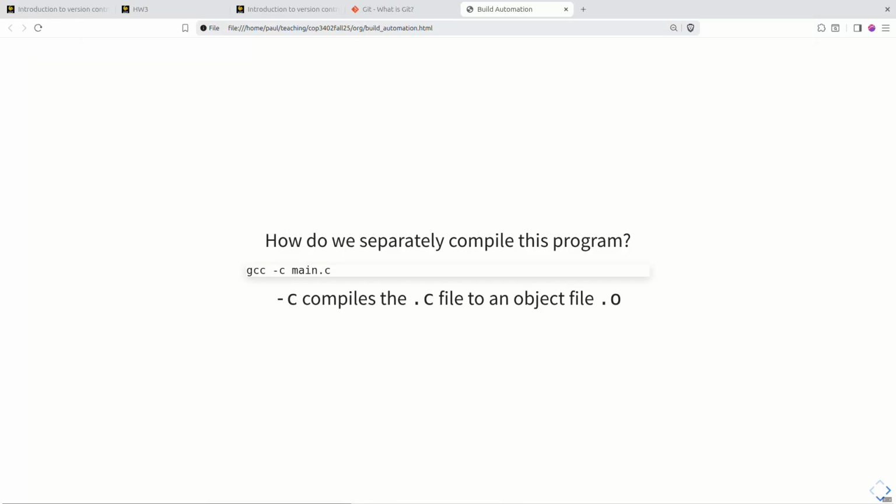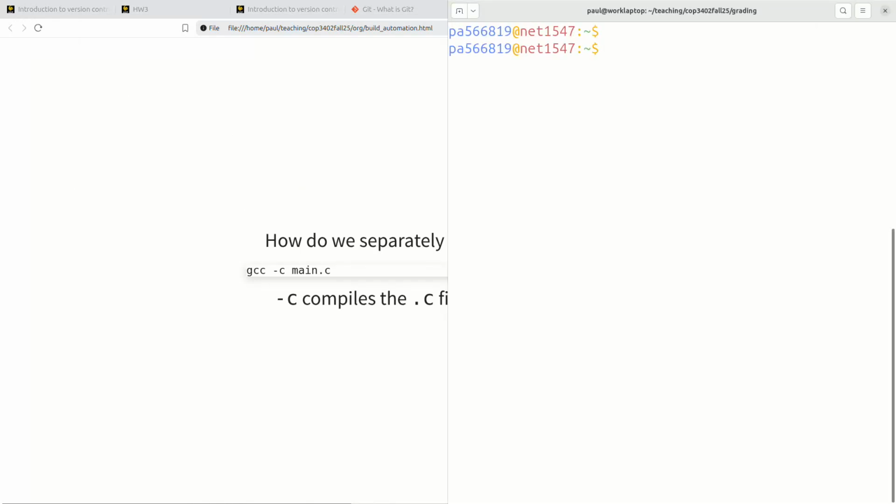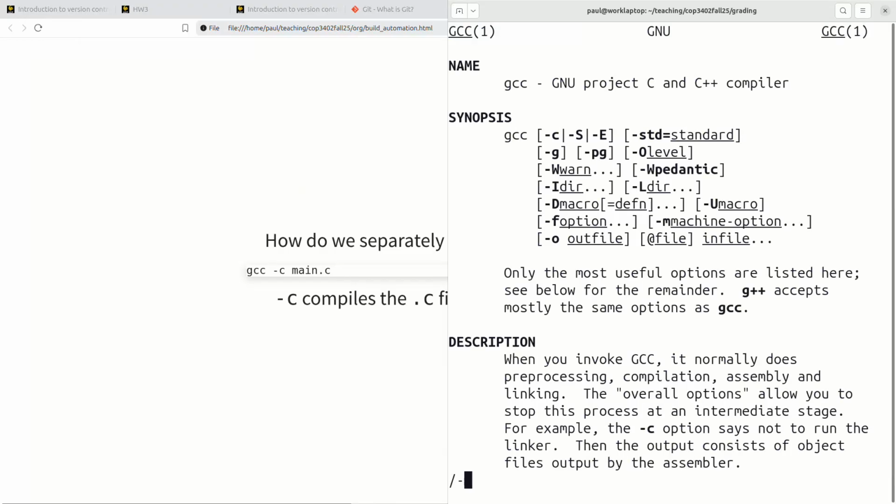Okay, so this is what it looks like using command line tools to actually do this separate compilation. The -c flag is the compiler step. GCC will run all of the steps of the language toolchain, but with -c, and if you ever forget what these command lines are, you can always use man pages.